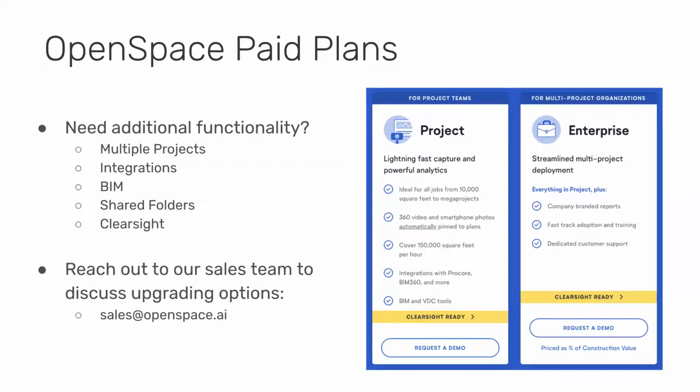But just to name a few, the BIM viewer, being able to see that side-by-side comparison of your fully coordinated model compared to where the project currently stands. We have integrations with BIM 360 and Procore, being able to add as many projects as you'd like, clear site progress tracking, being able to be a little bit more selective with your sharing options through shared folders. So there's a lot that we can talk about, but today we're just going to be covering our OpenSpace Basic plan. So please reach out to sales@openspace.ai or type in the Q&A chat box, and happy to answer any questions that you might have about the OpenSpace paid plans.